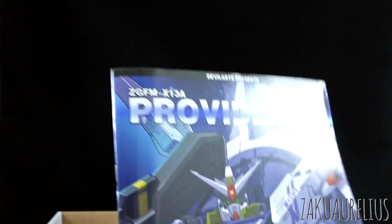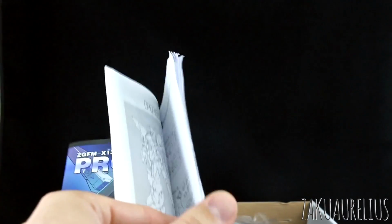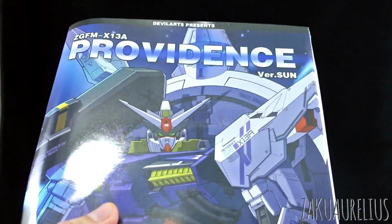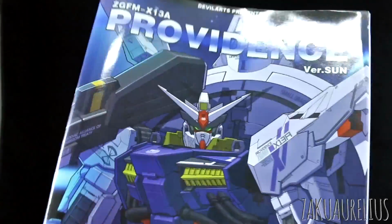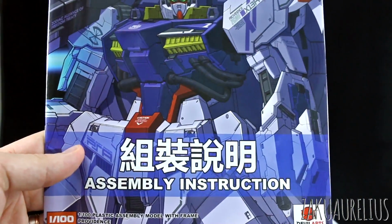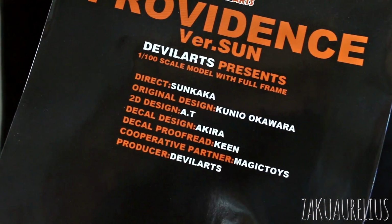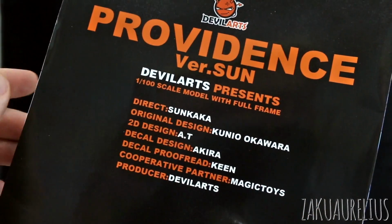But on the inside, we've got some cool stuff here. The instruction manual is actually sort of like a magazine. The paper inside is really, really thin, but the outside is almost laminated, like the outside of a magazine. You can see basically the same box art there. Once again, assembly instructions there, I'm guessing that's what it says in Japanese. Just some more credits on the back, regarding the model production, basically.